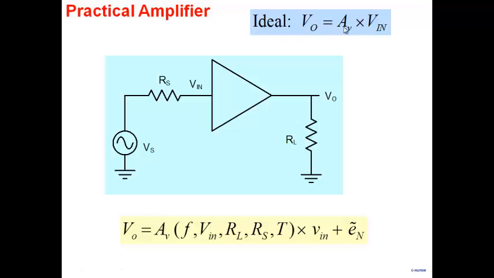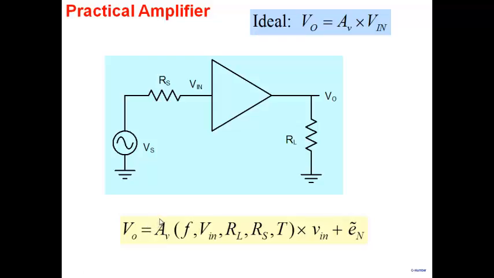But in practice, amplifiers are not ideal. They have a variety of non-idealities, and some of them are listed here, that the gain that you find here depends on a number of other factors. Okay? And what we are going to do is look at these factors one by one.